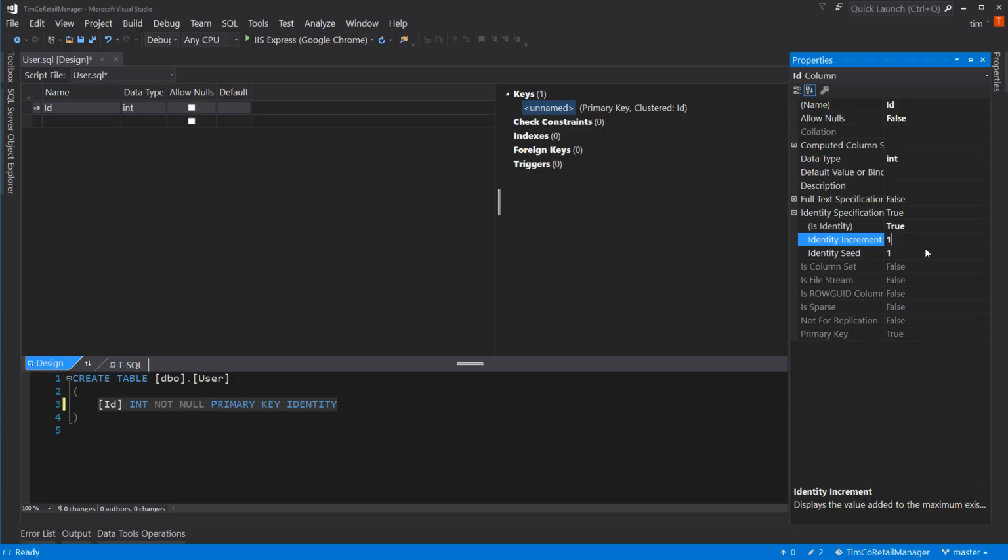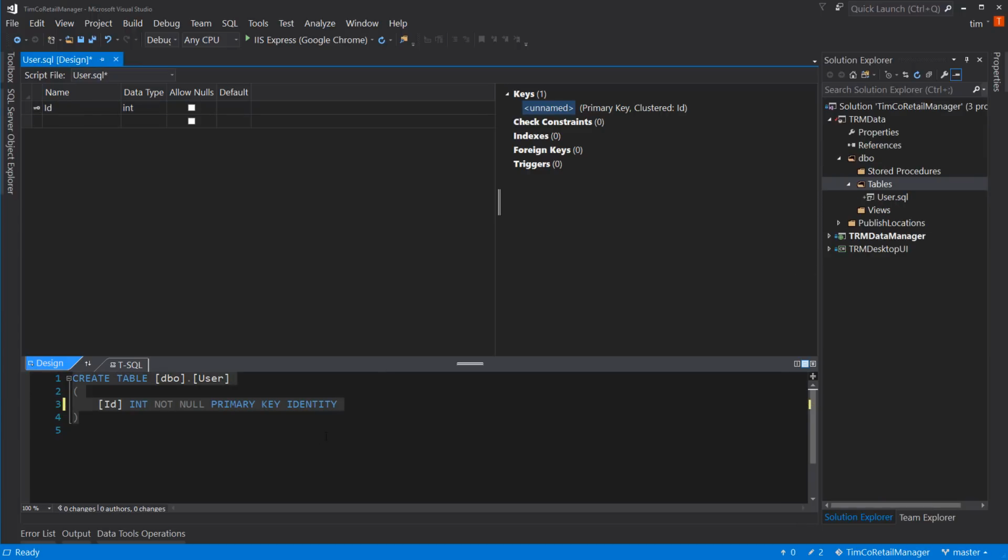Now, the other thing here to note, and why I find this a more valuable way of going about it versus a GUID or other things, is that the tables, when you have a primary key, this is your primary index. It's called a clustered index. When it stores the records on disk, it stores them in order of your clustered index, which is your ID. So when you add a new record, it's going to put it at the end because the next value is always higher than the previous value.